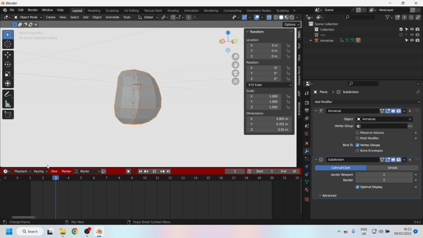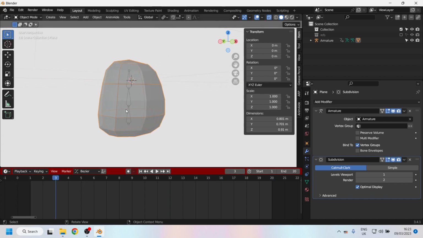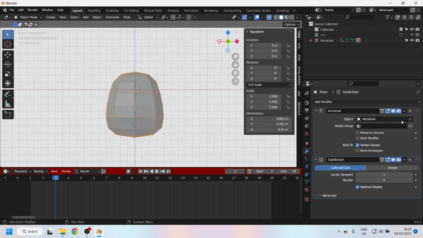It should show up in render, well it will show up in render. It may become problematic when it's a higher density, when the mesh is like a higher density. Sometimes that can slow your machine down, having an active modifier like this over the top of an armature modifier. But deal with that when it comes. Just, if need be, you can always turn it off like that and then turn it back on at the very end, or if you are feeling confident, just Control A or click apply.